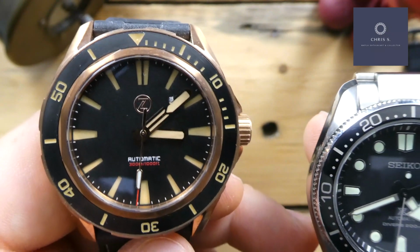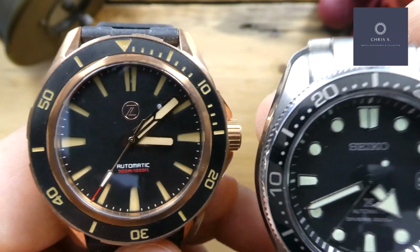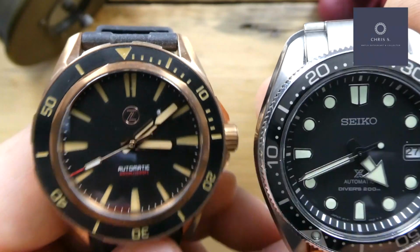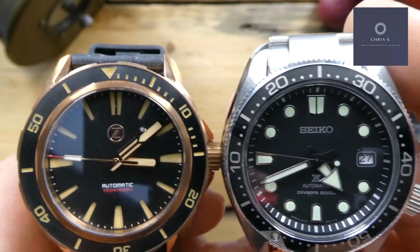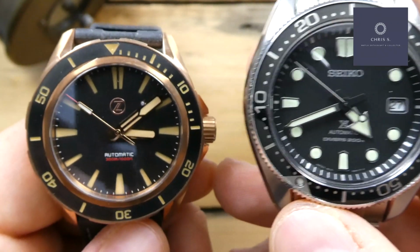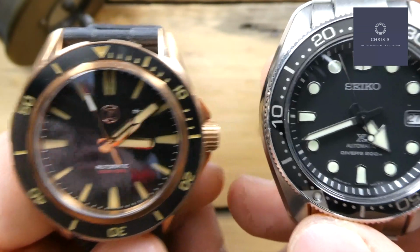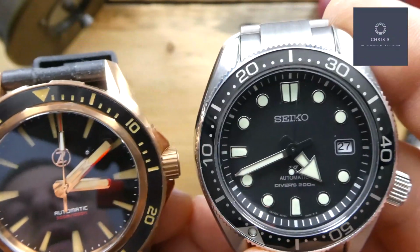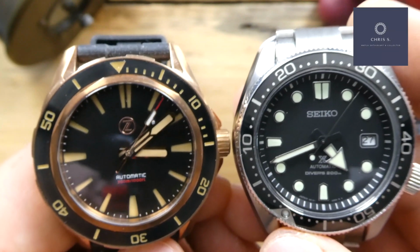The Zelos is really, I think, meant for a more sporty weekend, when you're going fishing, going diving, going hiking. It's a more rugged looking watch, and the bronze is really cool, but in stainless steel it's basically the same effect. And then lastly, history. Zelos is just starting out, so they're a fledgling brand, while Seiko has a rich history in diving and creating diving watches, so you can't really compare that. Zelos definitely loses hands down when it comes to that.